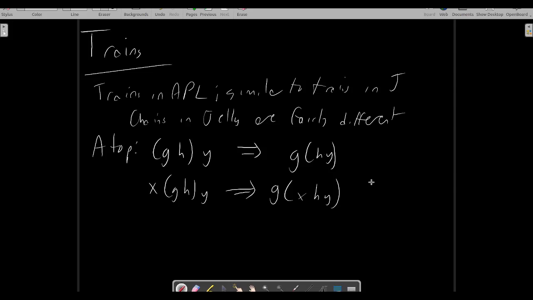Note that in an atop form, regardless of the valence of the result, the left-hand function is always applied monadically. This atop train is equivalent to explicit application of the atop operator, written as a circle with 2 dots over it, called a jot diaeresis. The atop operator takes 2 functions, one to its left and one to its right, and composes them into a new function that behaves just like the 2 train we just finished describing.